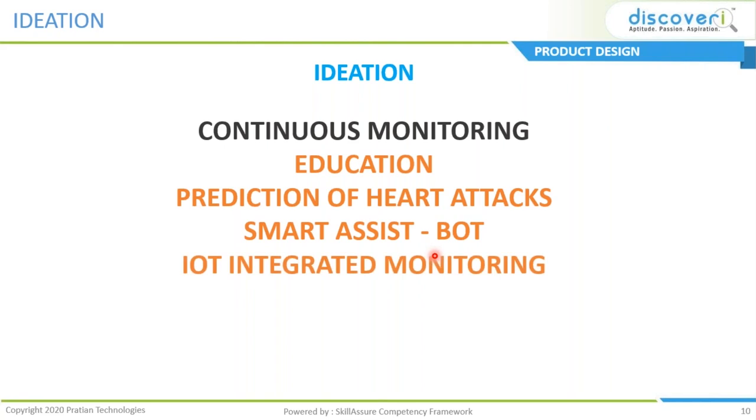Or we can also have some IoT integrated monitoring, like a smart band or Fitbit or some blood pressure monitoring devices, which can give us some data. So these are some of the ideas. Definitely it takes some time to ideate, and we can have really like 100 to 200 ideas coming up from the entire team when you work on a real project. So that is basically the ideation phase. We list down all the possibilities which can be a part of our solution.